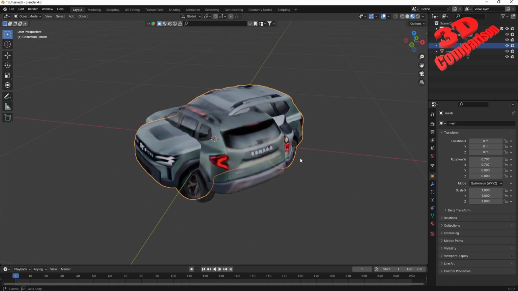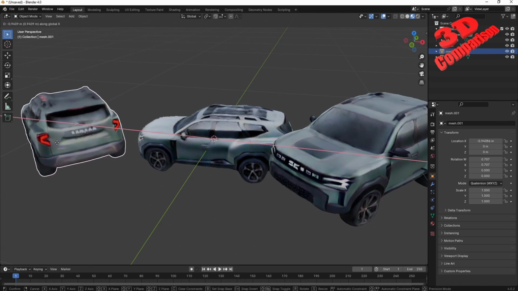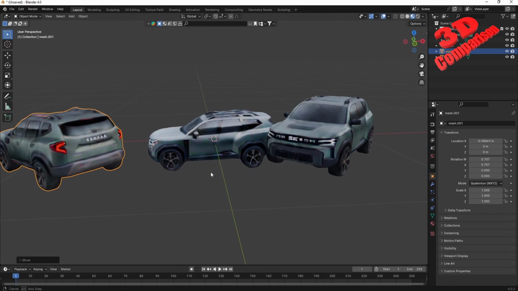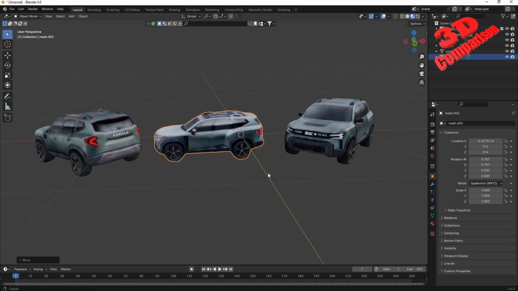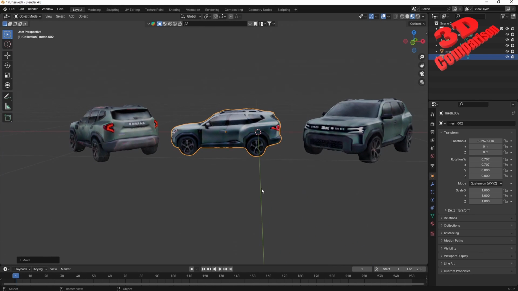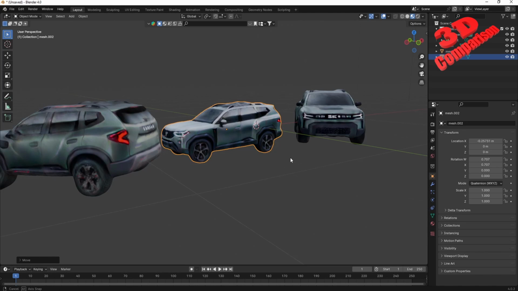But let's take a look. We have this mesh. I'm just gonna move this on the x-axis. We have that one, and we have the side. Yeah, so overall, this is what Common Sense AI machine managed to do with the Dacia Bigster concept.